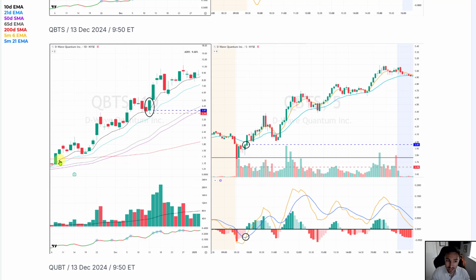You can see on the chart here, the stock goes from $1.15 up to around about $11 or so, right? But it never really builds that perfect flag, Darvas box, cup and handle, VCP, wedge, ascending triangle, symmetrical triangle. They don't tend to move like that. What they tend to do is they tend to go in this kind of stair-stepping motion, but they pull back into their 10-day EMA, bounce, pull back into their 10-day EMA, bounce, pull back to the 10-day, bounce. They don't give you a very long period of time to jump on board.